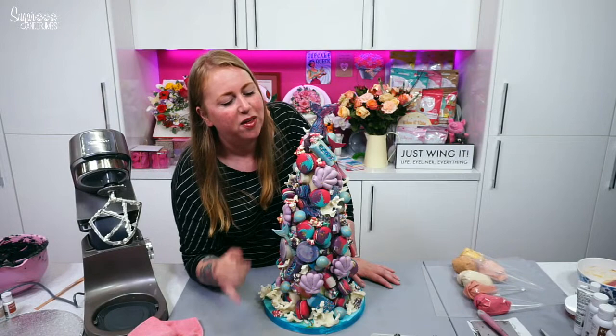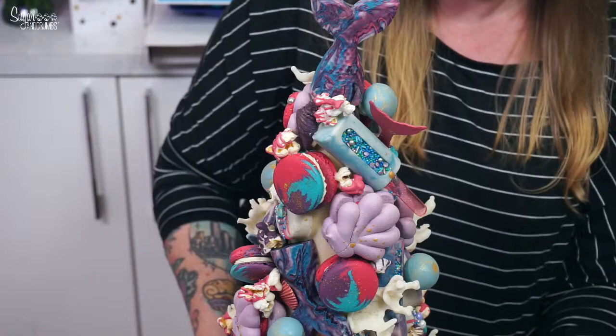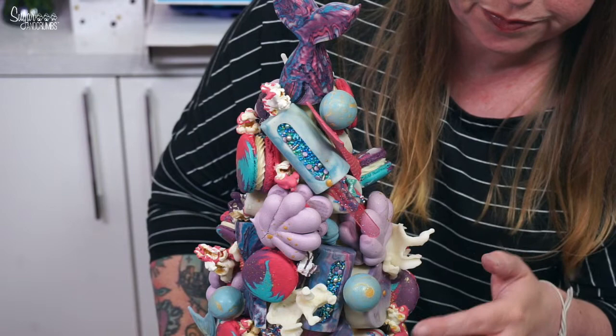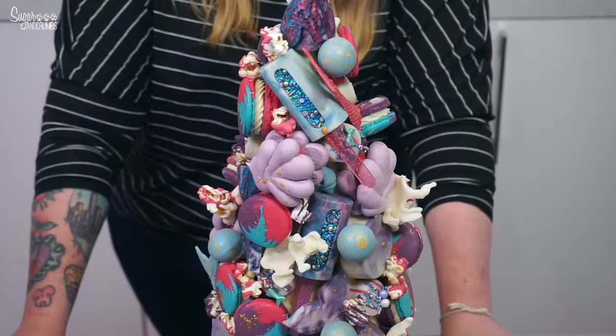What are those shells made with? Are they meringues? Yeah, made out of meringue. So there's loads of things you're going to learn in this class: meringues, macarons, chocolate, different ways of using the chocolate. You're going to make coral out of chocolate. And then you've got your chocolate moulded pieces as well. So there's absolutely tons: cakesicles, covered Oreos, bubbles, your mermaid tails, your meringues, your macarons.